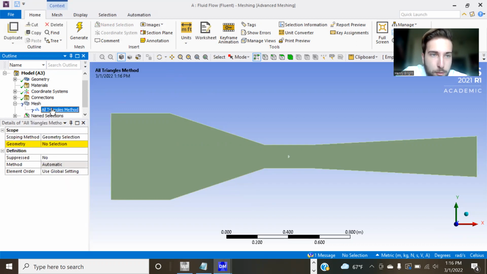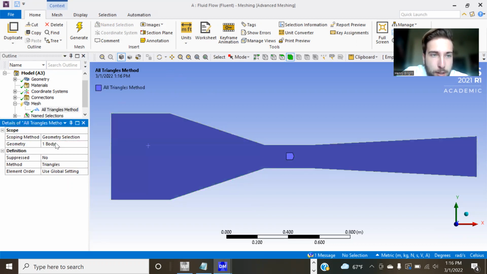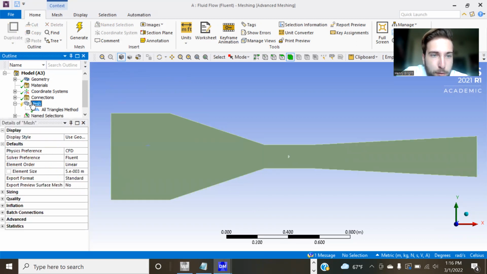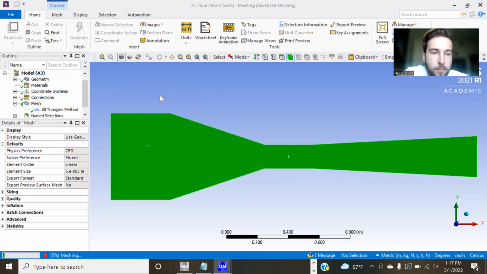Anyway, so to update our mesh, you can see it's there. We've already got our all triangles method. Remember that from last time. The only thing is now I need to add it to this new geometry. So I go ahead and hit apply, and that's perfect. We'll keep the same element size, and we'll go ahead and generate our mesh as before. So we'll wait just a second for that to happen. And then, like I said, I'll also go about updating those named selections so that we have all of those. That's going to be very relevant for getting our solution. So we'll just hang tight here for a second.